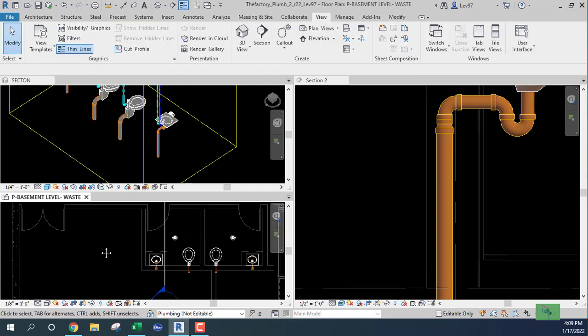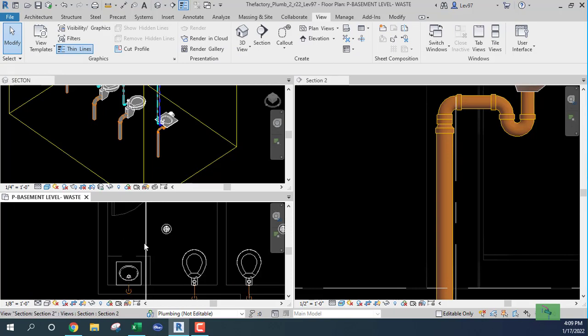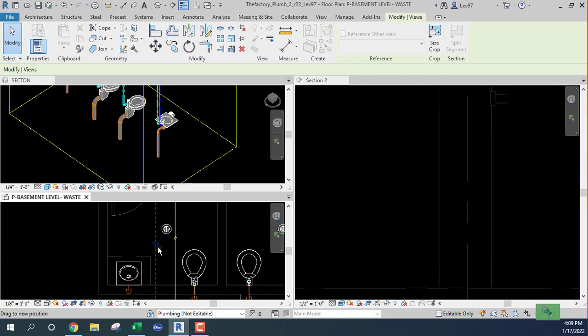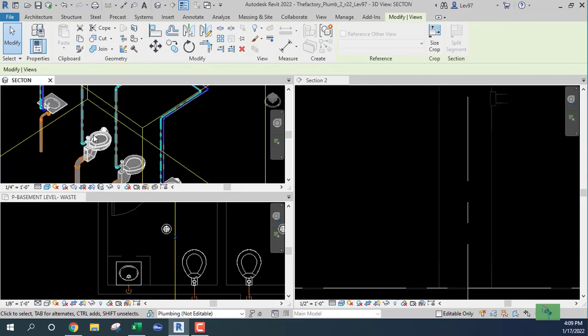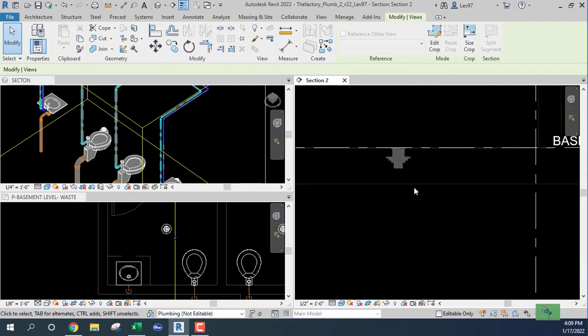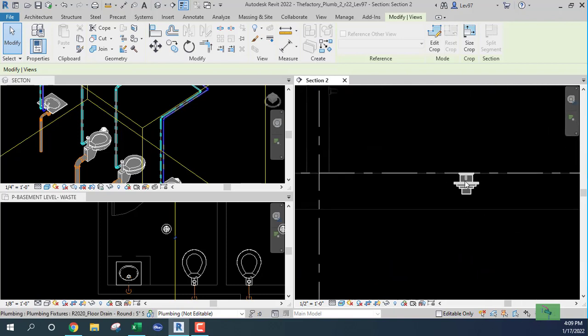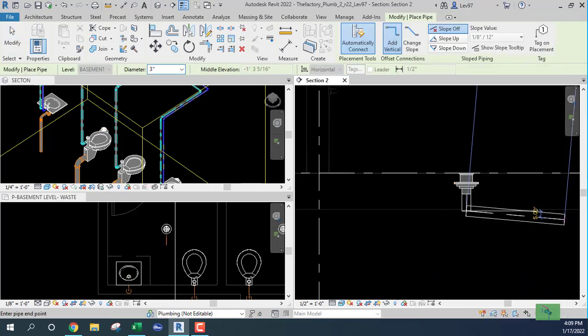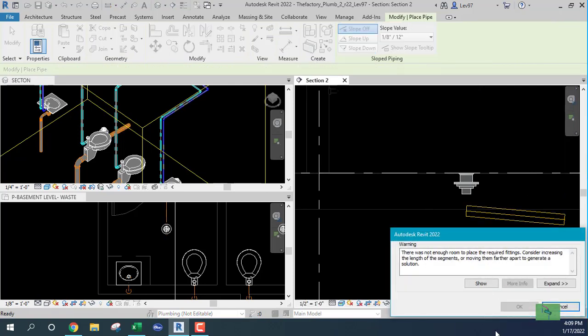Okay. Now, let's go over, let's tighten it up a little bit. I think I'm going to do that like that. Let's see what we got over here. Okay, that's our floor drain. And our floor drain should be here. Good. Okay, yeah, that looks good. And again, we're doing our sanitary, cast iron.